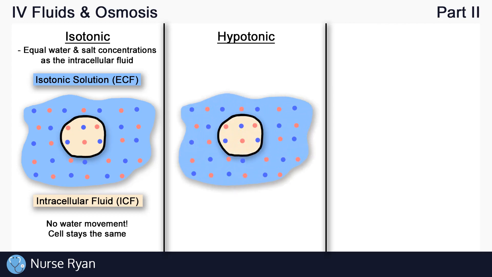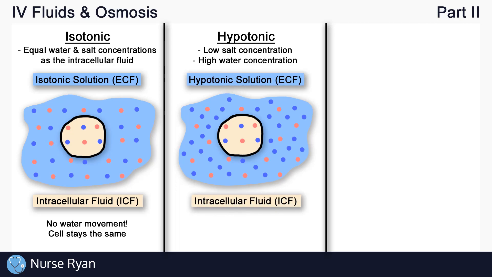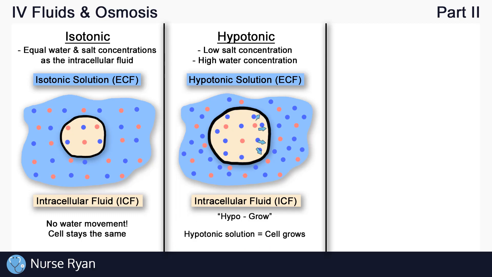Next is the hypotonic solution. Hypo means under or less, and tonic just refers to the salt concentration. So a hypotonic solution has a lower salt concentration — if we add more water to the solution, it becomes hypotonic. Now there's a lower salt concentration in the solution. The cell is not going to be so little anymore, because water moves from a higher water concentration to a lower water concentration. Water concentration is clearly higher in the solution, so water will rush into the cell to even out. This causes the cell to grow or swell up with water. I always remember it this way: hypo grow. Hypotonic solutions cause the cells to grow — remember that.